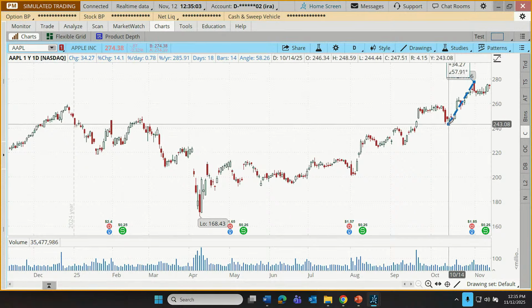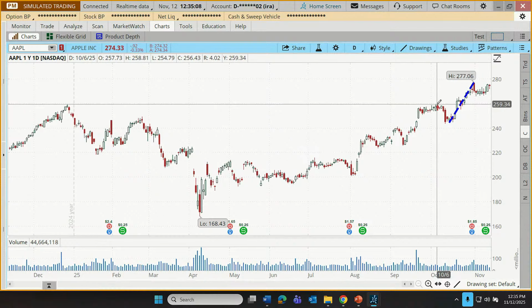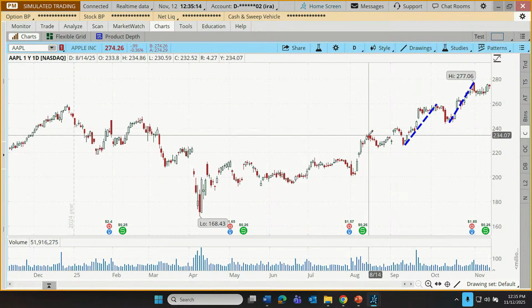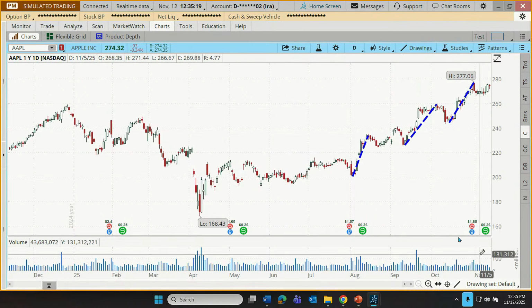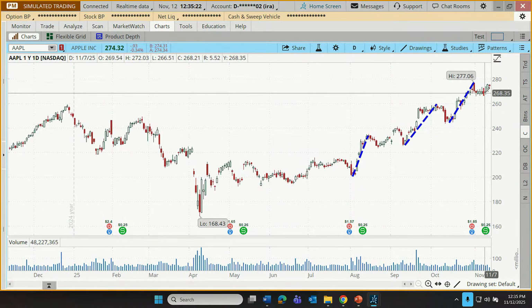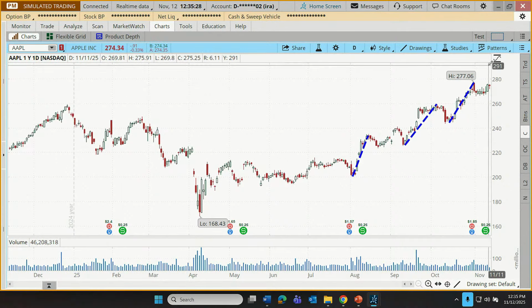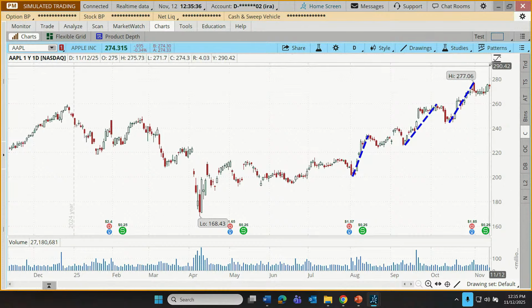Let me just draw this in here just to illustrate what I'm talking about. This run up here was about a $32 run up, as was this one there, as was, I believe, this one right here. And let's just say that our trader thinks that maybe we're likely to continue running up. We've already gone up a few dollars, maybe a few dollars more might take us up to the 300 level. Our lows down here being around 268, $32 above that would take us right up to around 300. All right, so maybe our trader is looking to potentially capitalize on that if that occurs.